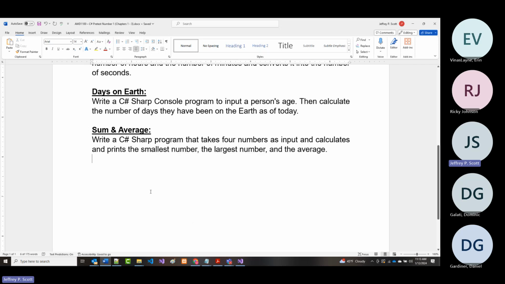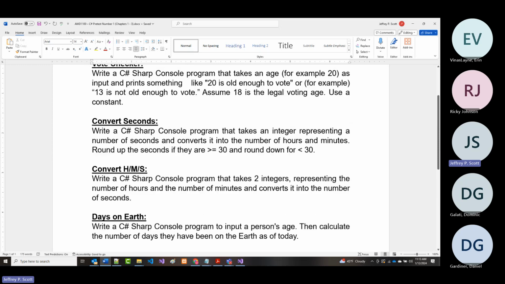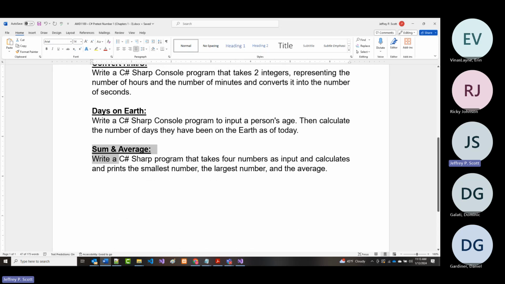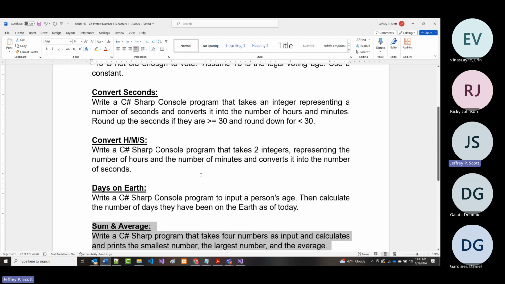Give these things, as the saying goes, the old college try. I would think you could probably do this one. I would think you could probably do this one. You may struggle or not even be able to do these middle three. And if you can't, it's okay. All right. Literally, one of the questions on the test pretty much asks you to print out your name. Believe it or not, that's like a quarter of the test. Why did they do that? I don't know, but I'm supposed to give that test, so I'm going to.